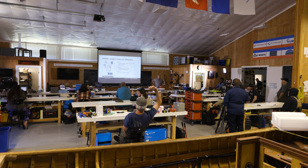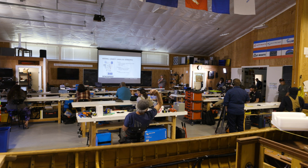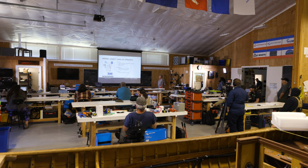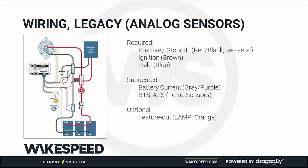Yes, sir? That's a good example of both lead acid and drop-in lithium batteries. Yep. So if you were doing an AGM system, this would be kind of an ideal layout. Where are the shunts in this? Right there. Oh, okay. That's the shunt right there. Yeah. Which, by the way, one of the good things about installing the shunt on the low side is you don't have to fuse it. If you're going to put the shunt on the high side, best practice is going to say you're going to put fuses in, and that just increases complexity.